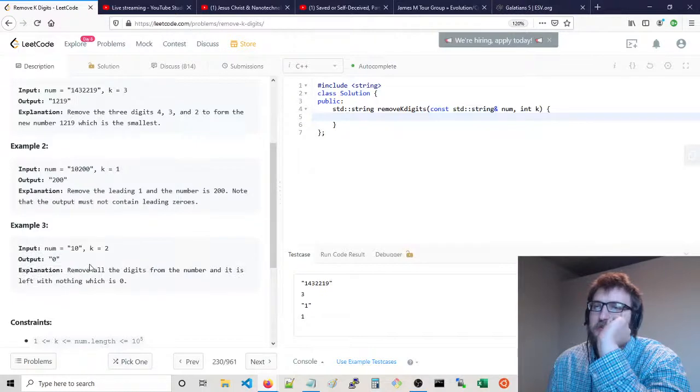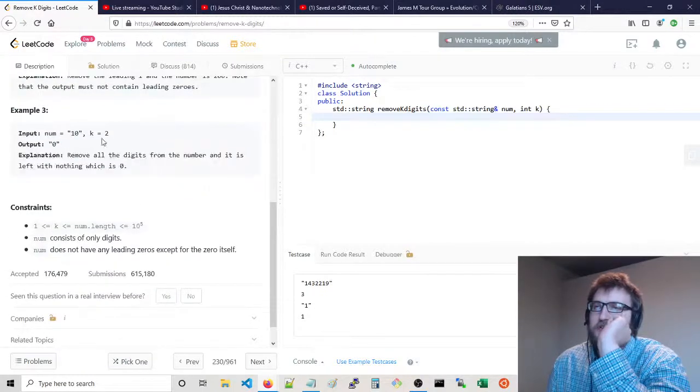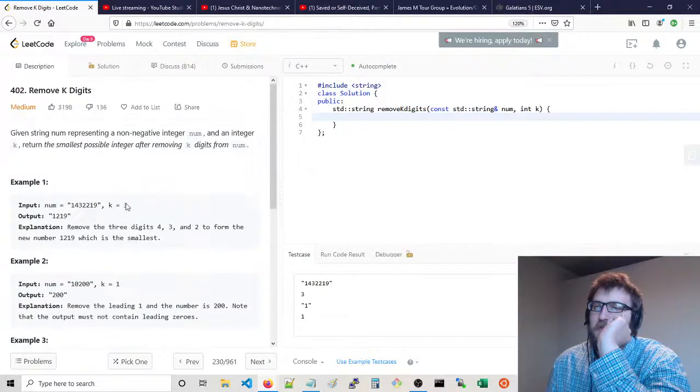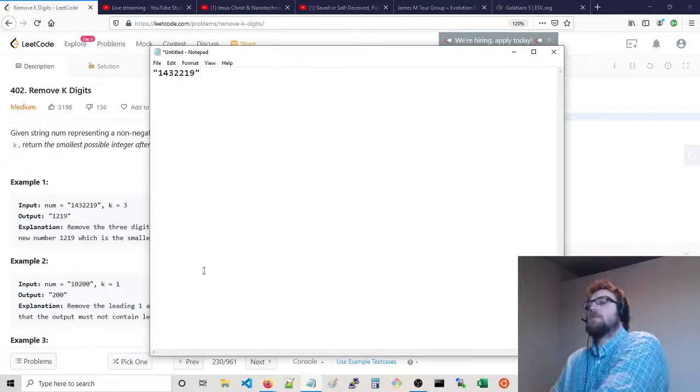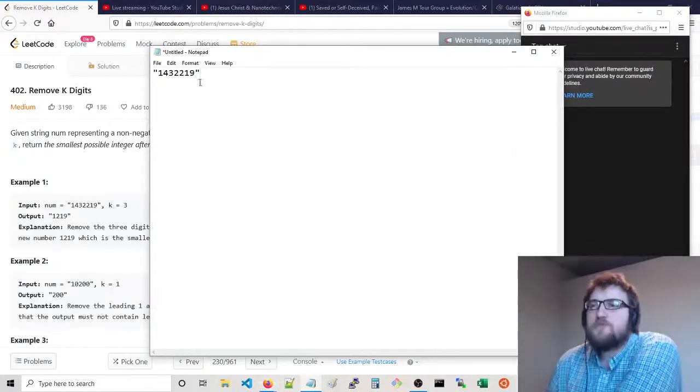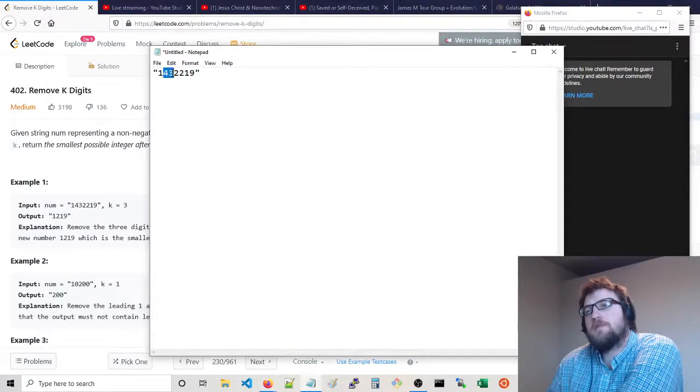I guess that's kind of an edge case if n is equal to k. You just return 0. I don't know if that matters or not. I think, yeah, it does kind of matter, actually. So, okay. We delete 4 because 3 is smaller. We delete 3 because 2 is smaller. And we have another 2, and we have 1 more digit to delete. 1 is smaller, so you'd want to delete one of these 2's. However, you run out of digits at that point, and you have 1, 2, 1, 9.